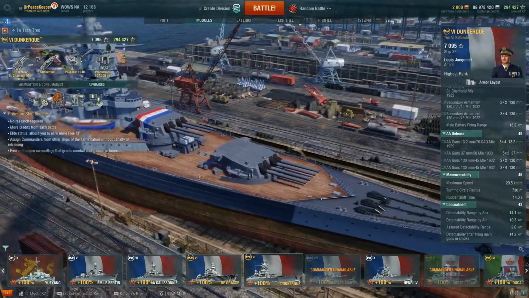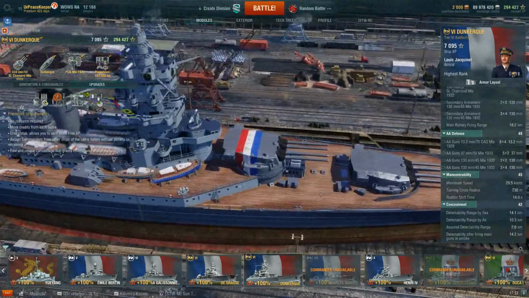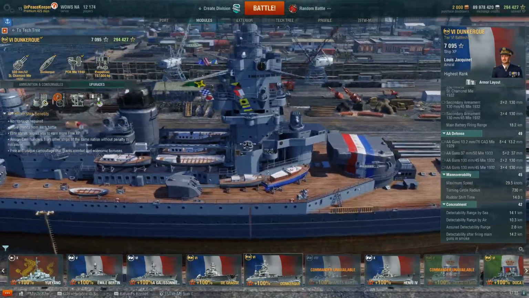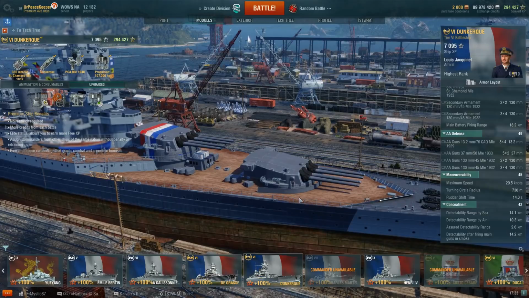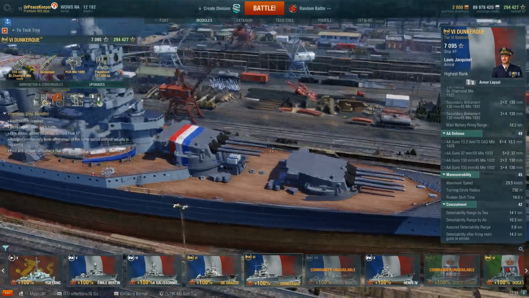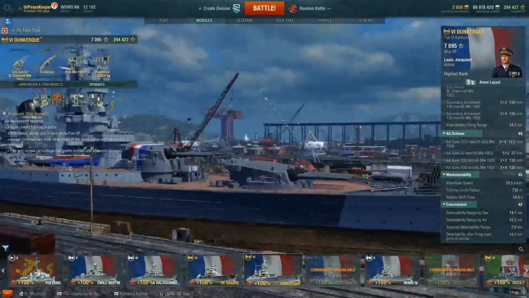Detection range by sea is 14.1 kilometers, which at this tier is actually pretty bad. It's not quite Fuso bad, but it's getting pretty close. 10.3 kilometers by air, and 14.2 if you're firing it in smoke. Speaking of upgrade modules, let's look at those upgrade modules now.